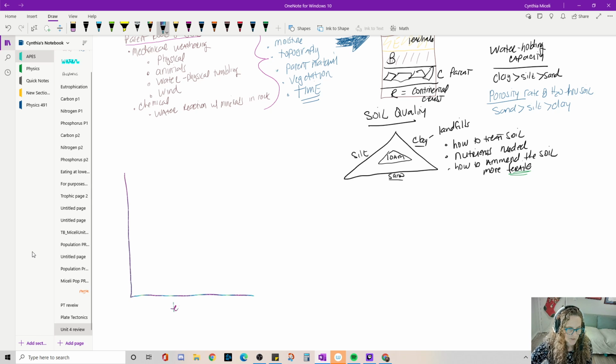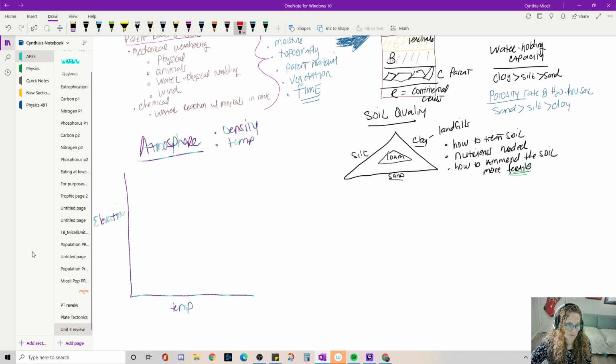So if this is temperature and this is elevation or altitude, we realized that in the atmosphere, things are divided by density and temperature. And we have these layers of the atmosphere.